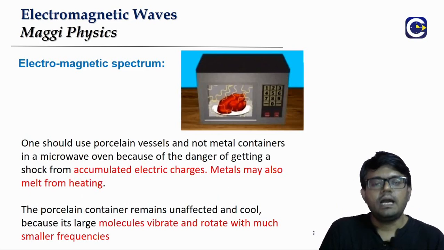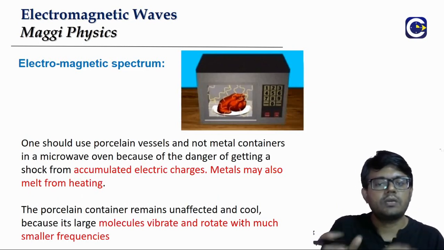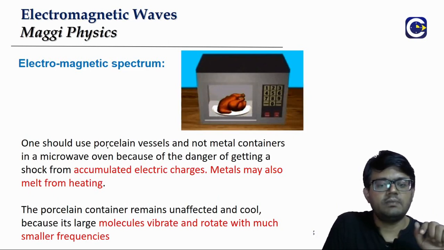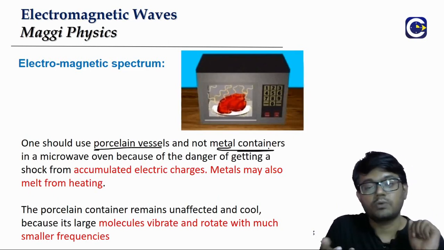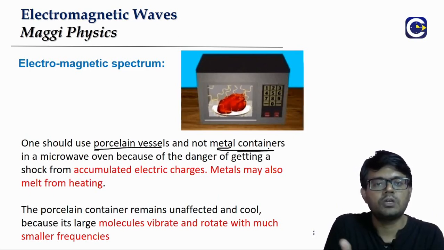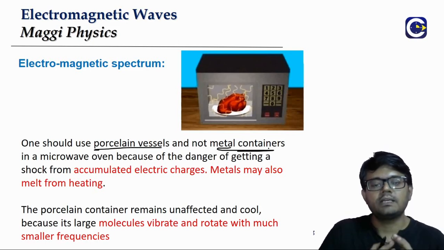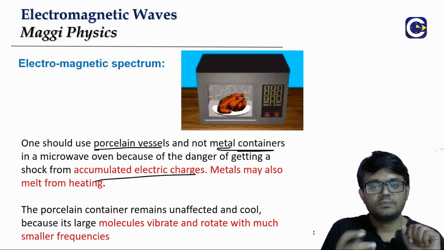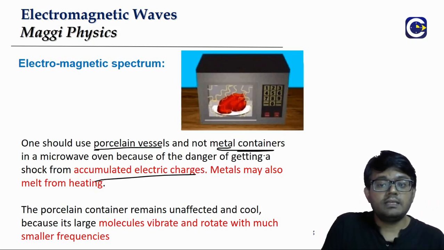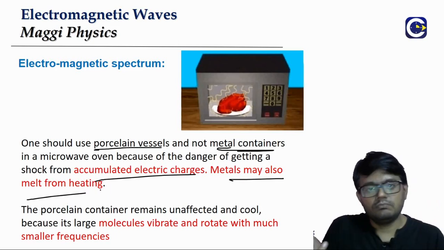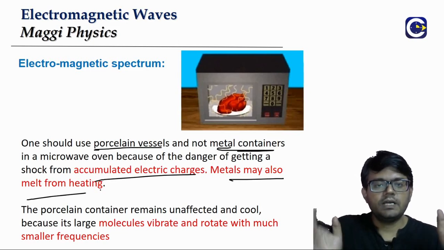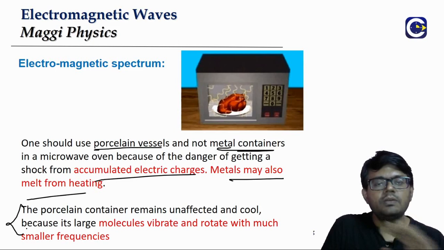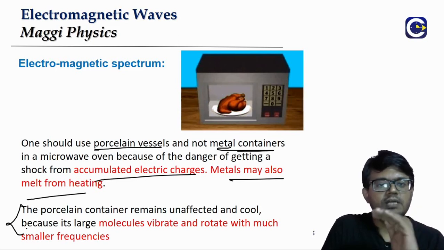Okay, and இன்னொரு பாயிண்ட் என்னன்னா, when you are using the microwave oven, right, we should only use the porcelain vessel. நம்ம metal container நம்ம யூஸ் பண்ணக்கூடாது. நீங்க மைக்ரோவேவ்ல பார்த்தா always use what, you use porcelain. எதுக்காகன்னு பார்த்தீங்கன்னா, there is a danger of accumulation of the static charges நீங்க metal யூஸ் பண்ணா. அந்த மாதிரி sometimes என்ன தெரியுமா, metal might even melt down because of the heating. ஓகேவா, அந்த மாதிரி நம்ம porcelain எடுத்தா, there will be no effect of this accumulation of charge.